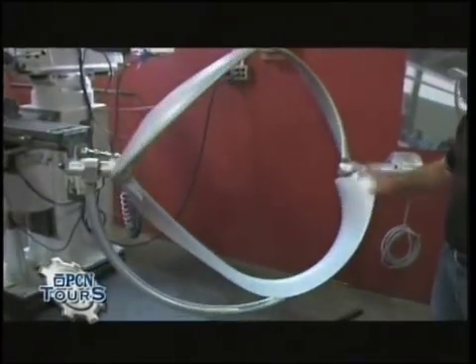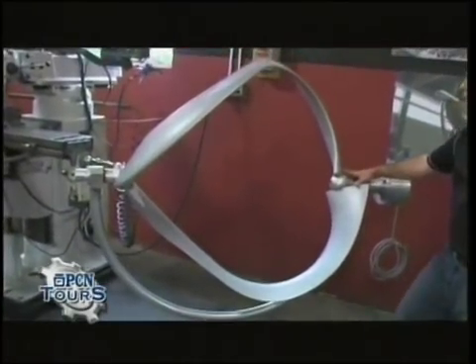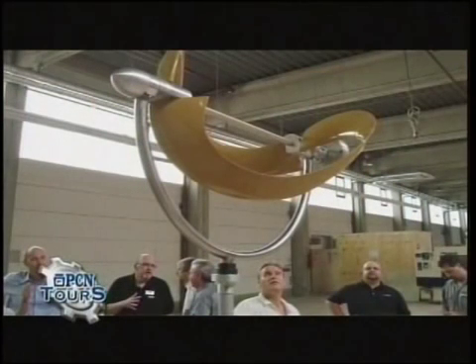This is a very early model that's not yet been balanced, but our team was just in Germany last week working on a new prototype with their engineers. This is the brand new prototype — a little sleeker, a little more aerodynamic. Right now it's over at the university being tested in their wind tunnel.